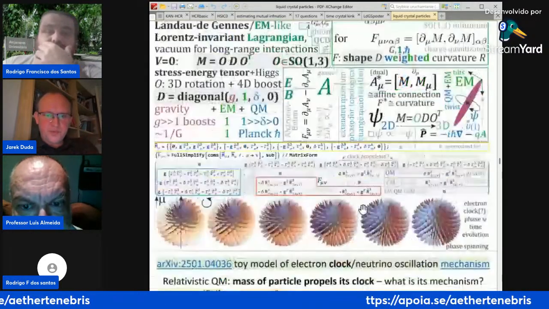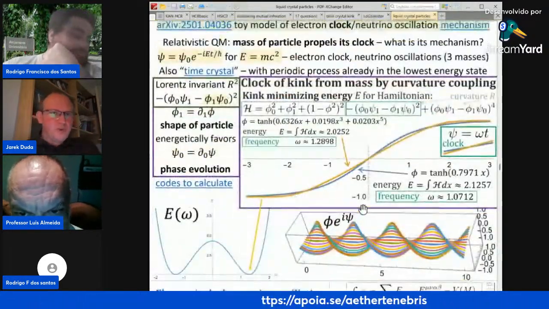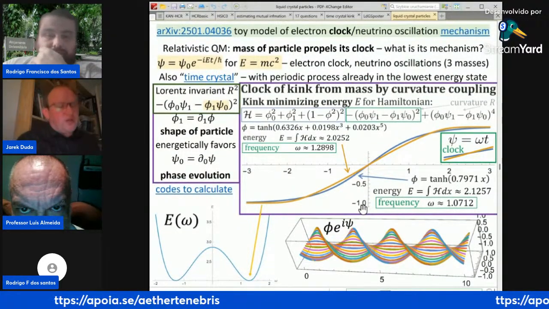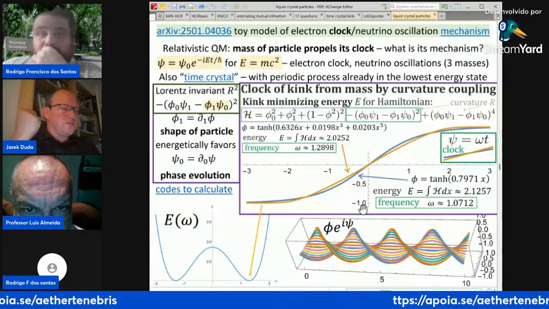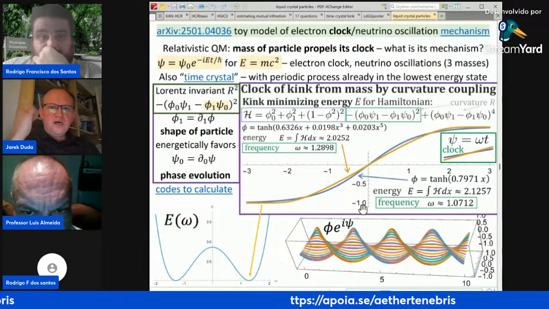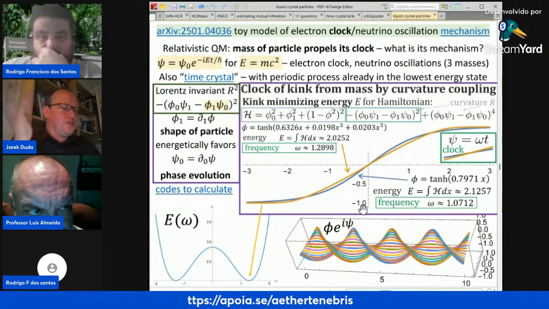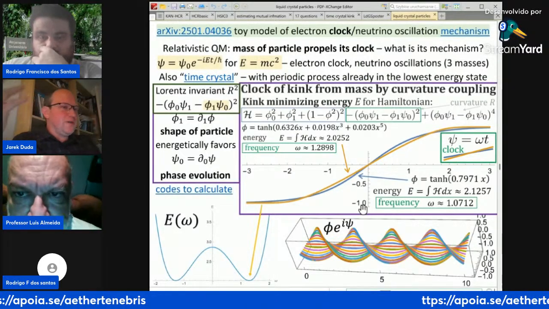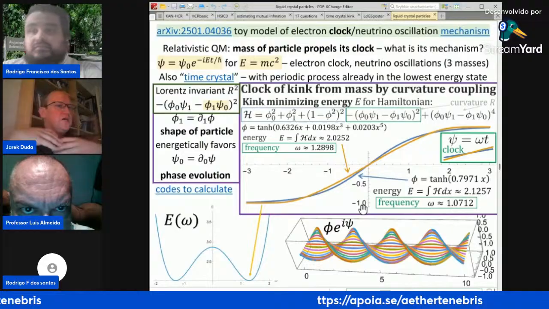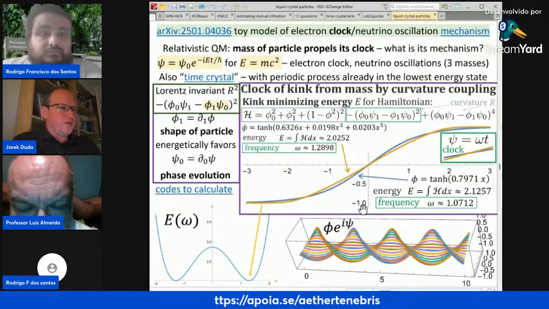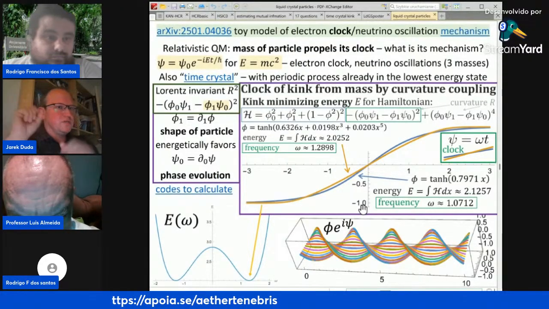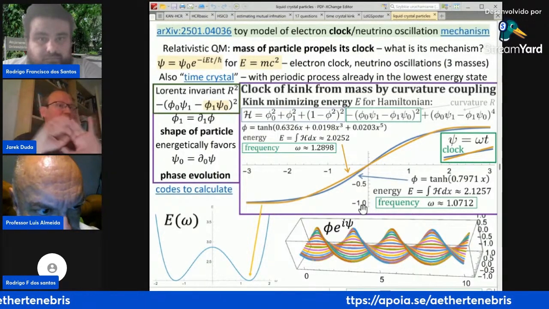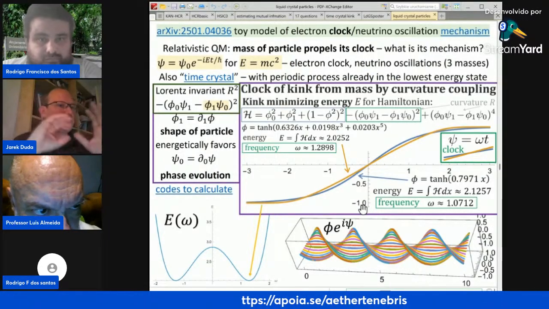Maybe let me talk further. So here is this toy model for the clock. The question is why a resting electron and neutrino would like to oscillate. That's a very important question at the heart of quantum mechanics, I believe. Because if you have this oscillation for the electron, then it should create the coupled waves, and from these coupled waves you get the duality. The coupled waves will lead to quantum-like properties, for example, like these bouncing droplets. So it's absolutely crucial to understand why a resting electron has the clock. It will lead to the waves, which bring quantum effects.